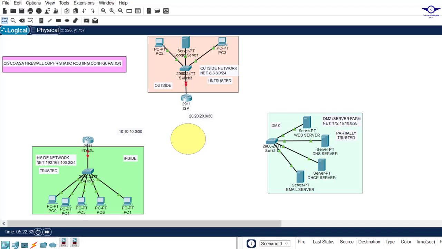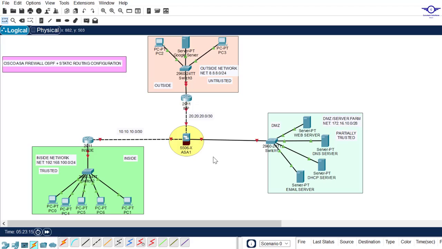So click on the firewalls and choose 5506-X firewall. In this lab we use 5506, okay. Then just connect them. I'll just connect them randomly, very fast. All right, so that's done.